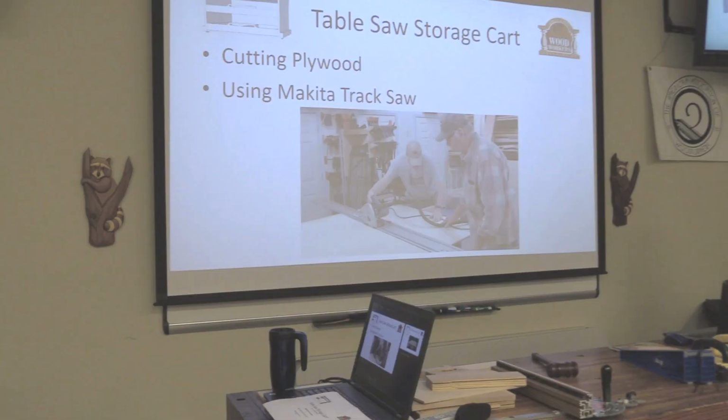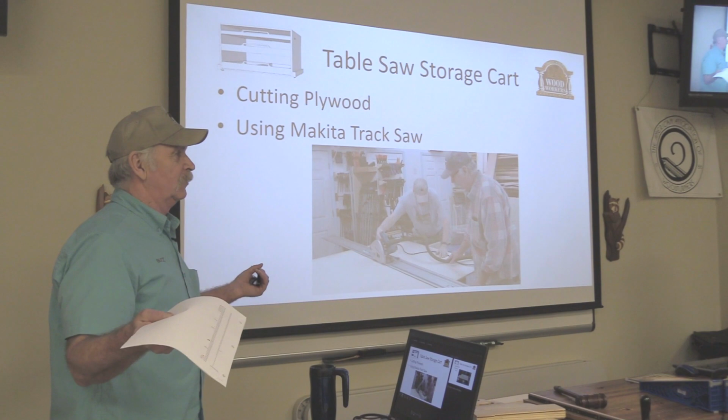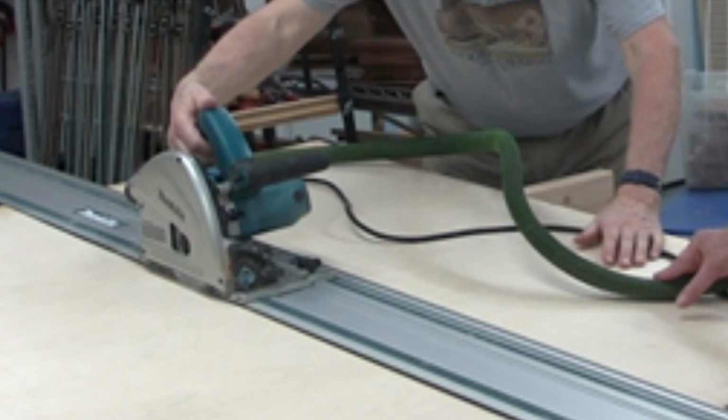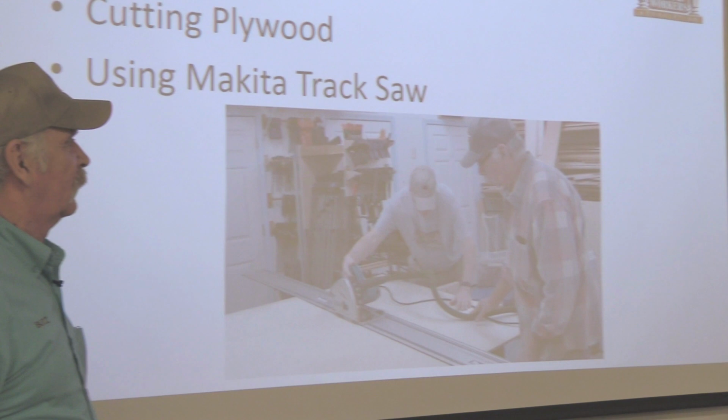With 3/4 inch plywood or a 4x8 sheet, it takes 2 or 3 guys to run that through a table saw, unless you set up all the little things, but still to hold it good, you need 3 guys. But with this, you're putting that track on the board and cutting it. And this is the Makita track saw. The advantage of this saw, it has a stop cut at 1/8 inch, which gives you a scoring line.